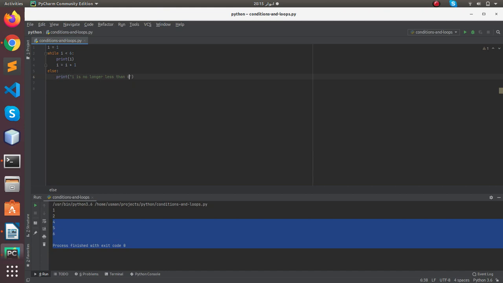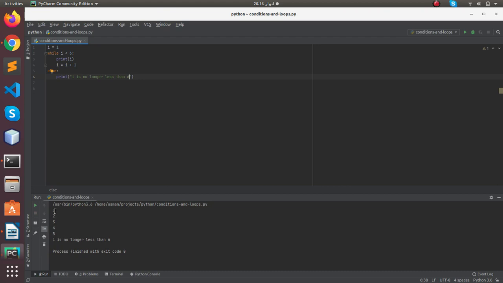Now let's run the program, and you see we have 1 2 3 4, and as soon as the value of I became equal to 6, we got the else part which says I is no longer less than 6. So we can have else part with the while loop as well.